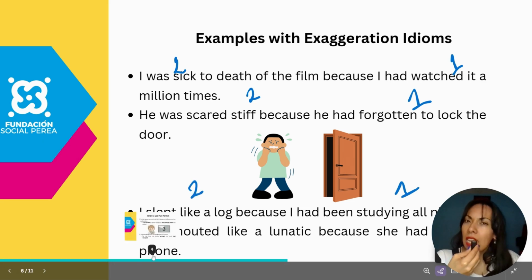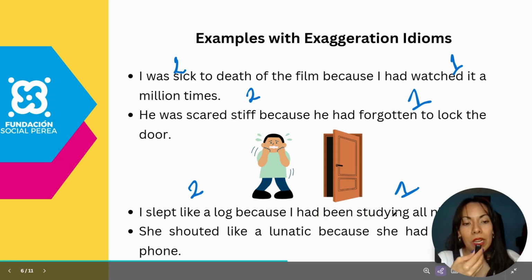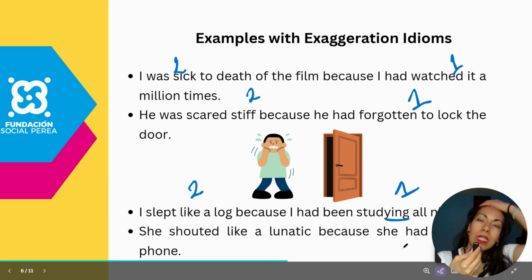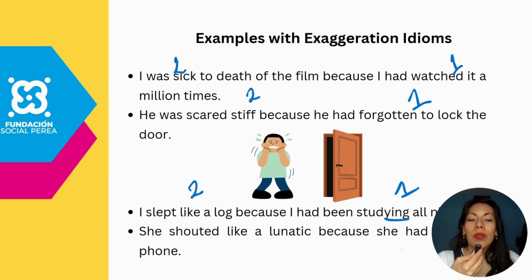In this example, there is an exception. I guess that we're going to check this in the next unit, but I want to clarify it: in this part, we are making use of the past perfect continuous. Just to not make the idea longer, it's because you are describing a situation that was in progress in the past, but this one is making reference to the first action that was in progress. In the next unit, we're going to check this detail deeply, but I want you to take it into account.